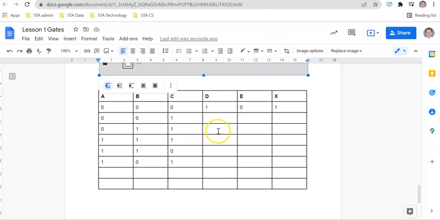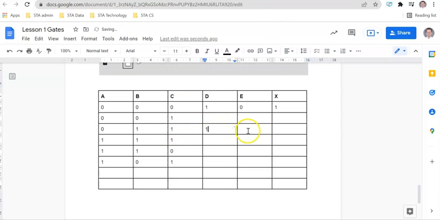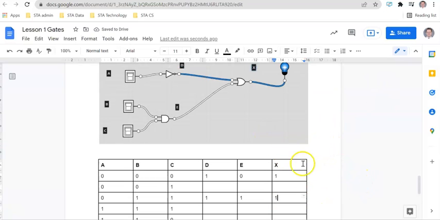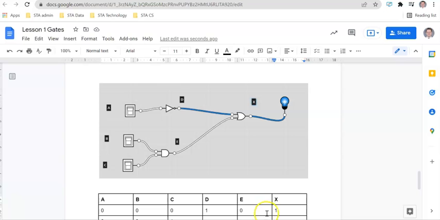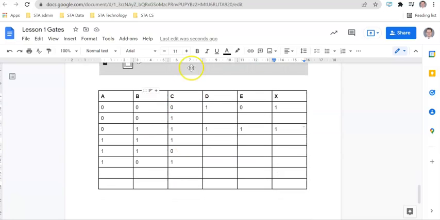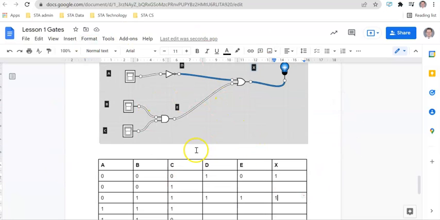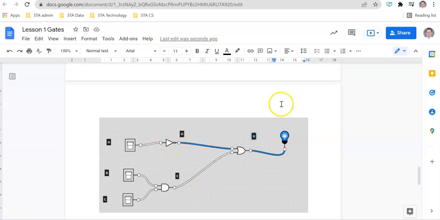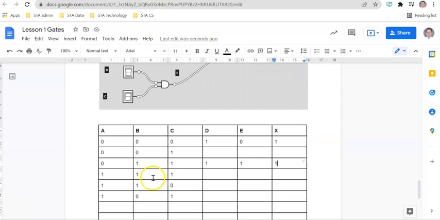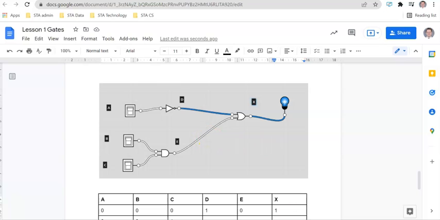So that means with this combination of zeros and ones going in, we've got 1, 1, and with an OR gate we can have 0, 1, 1, 0, or 1, 1, and that's still going to be a high voltage output. So hopefully at this point you are able to see how we can create a truth table for a logic circuit which has been given to us at IGCSE. And the next thing we are going to have a look at is how we can write this in boolean algebra.